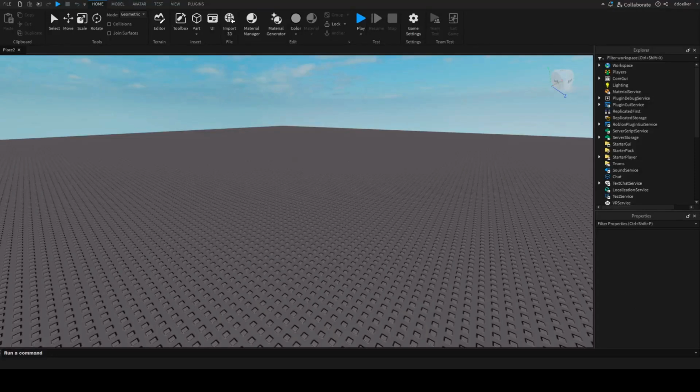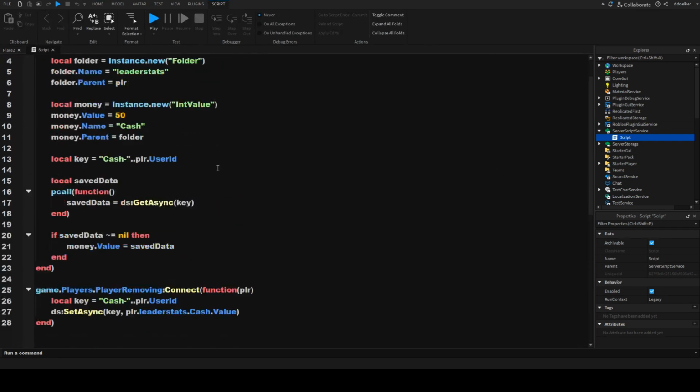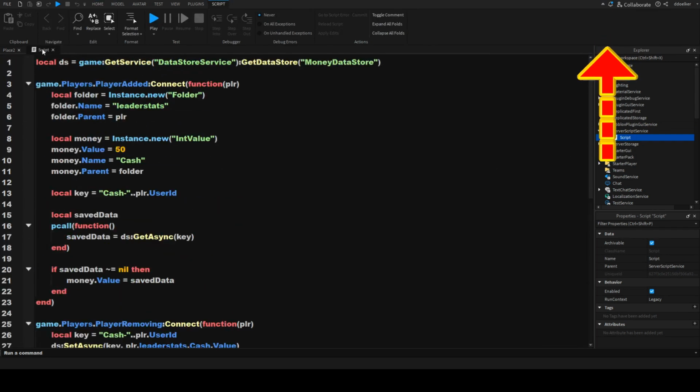First thing we want to make sure of is that we actually have a currency script. I'm just trying to quickly copy one over. I've actually created a tutorial on how you can make one of these. You should watch it. It should be shown on the screen right now.